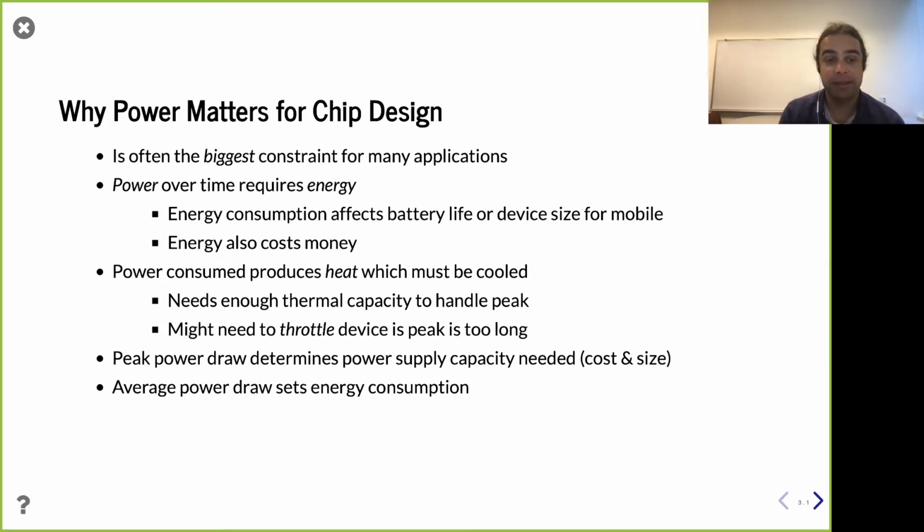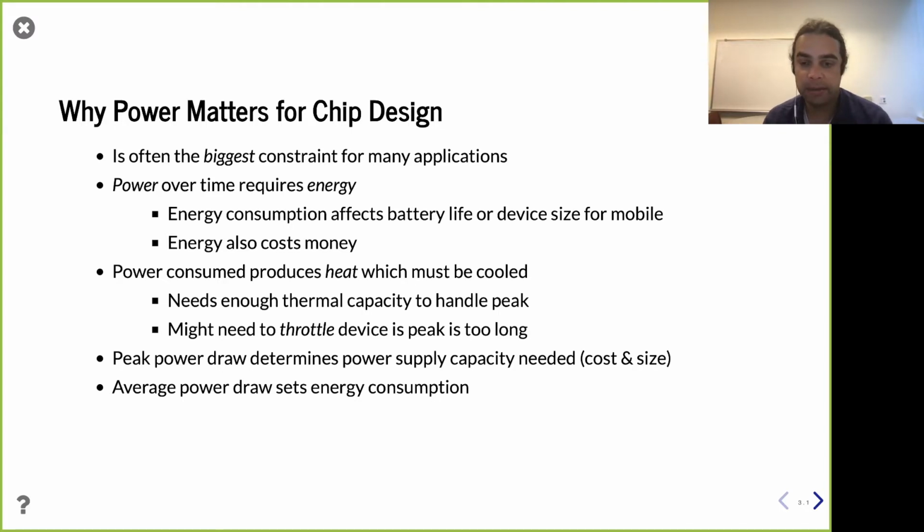Another issue for power is just actually building the equipment, right? A lot of the circuitry that goes into your electronic device is there to deliver power to your compute, your chip. And all that circuitry for power delivery is sized based on how much power it demands, in particular the peak power, right? So if your device normally takes very low average power, but has these periodic points where it uses a lot of peak power, you're going to need to put in a bigger power supply to handle that peak, right?